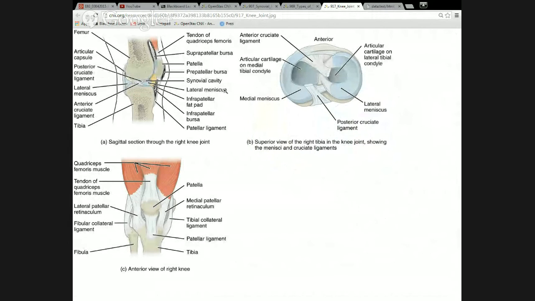Again, what I wanted to highlight with the knee, instead of everything that's listed here, I just wanted to point out the meniscus, medial and lateral meniscus, and the cruciate ligaments there. There are more things there, but those are the ones I wanted to point out in this, especially because of what it has to do with trauma to the knee, lateral trauma to the knee.